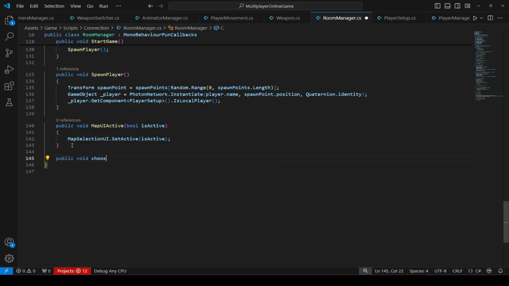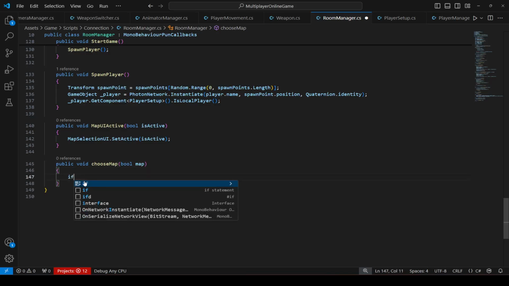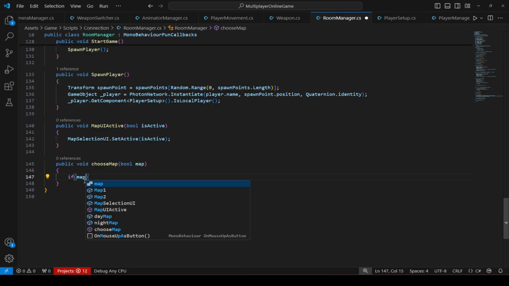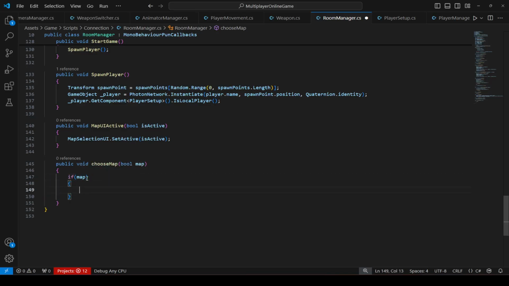Alright. Then create one more method. Name this one as ChooseMap. Alright, this will need a bool as parameter. Name it as map. Then we will say if that bool this map is true, then we will make the map1 bool to true and make the map2 bool to false.